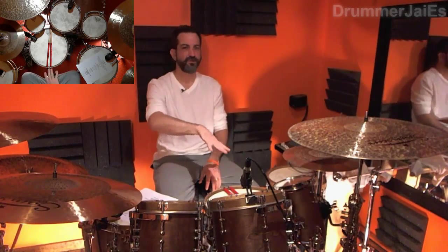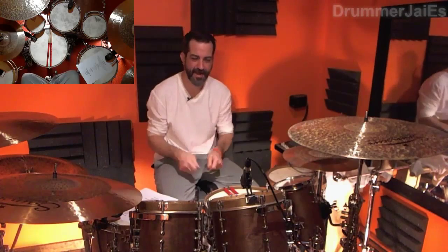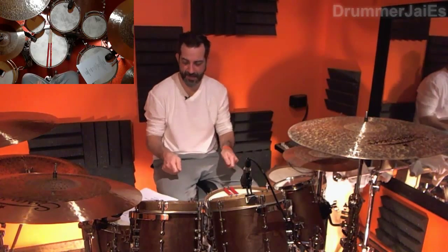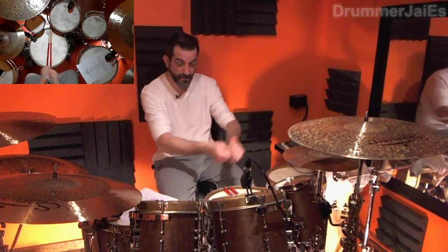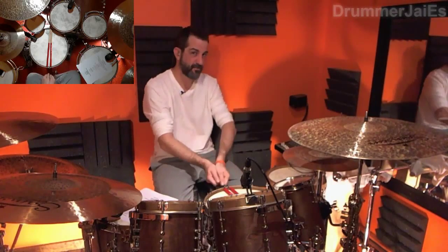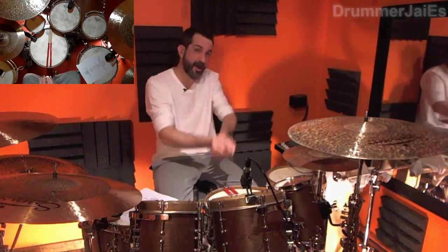Now, you don't have to do the butterfly roll. I call it that because of the way it spreads my hands out this way around the kit, okay? But I do want you to practice at least the back and forth, rolling all the way around back to your snare drum and then all the way from your snare drum back around to your snare drum.